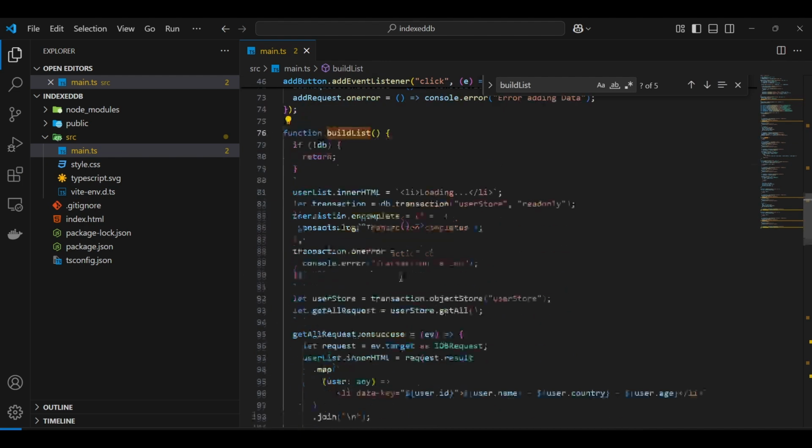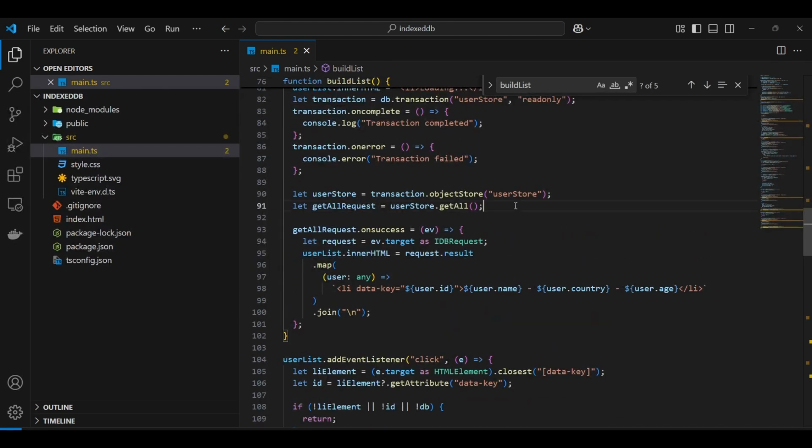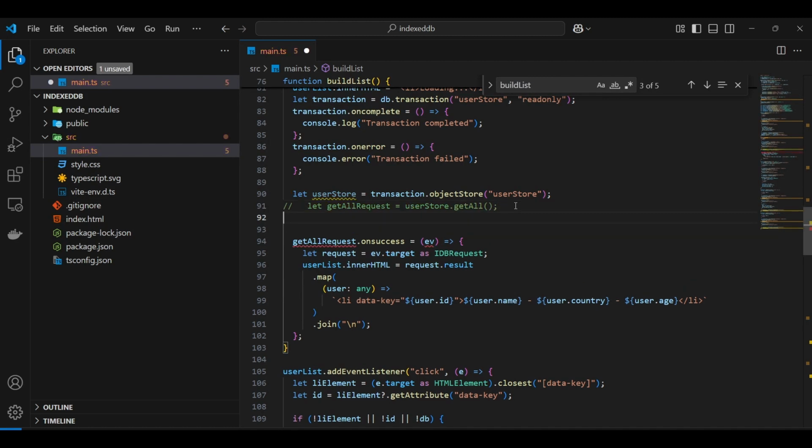So let me come down here. Instead of doing get on the request, we can give a kind of range also, by the way. Like you have different ways of giving constraints if you're writing SQL or NoSQL. Suppose you want the age to be between this range and that range, or you want the names to include this kind of character or that character. Different kinds of things you can do in IndexedDB also, which is using the range cursor, I guess.